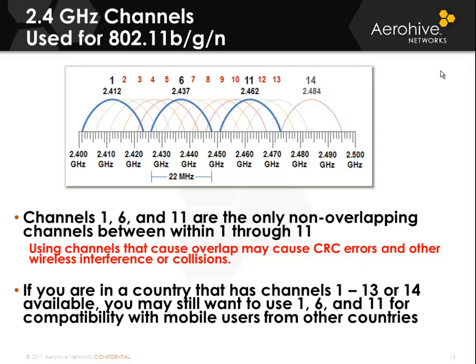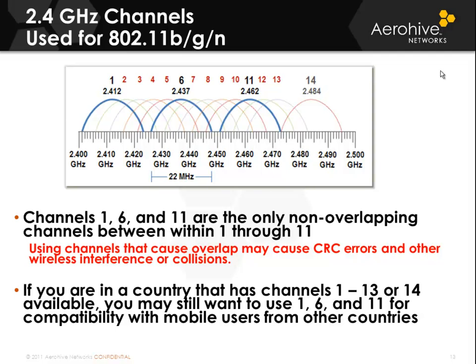If you'll notice, channel 5's center frequency is going to be on 2.432, and it's going to go down 11, taking it to 2.421, and that is within the same range that channel 1 is overlapping into channel 3. So channel 1 overlaps all the way up through channel 5, with the sidebands from the other channels coming down and channel 1 going up.